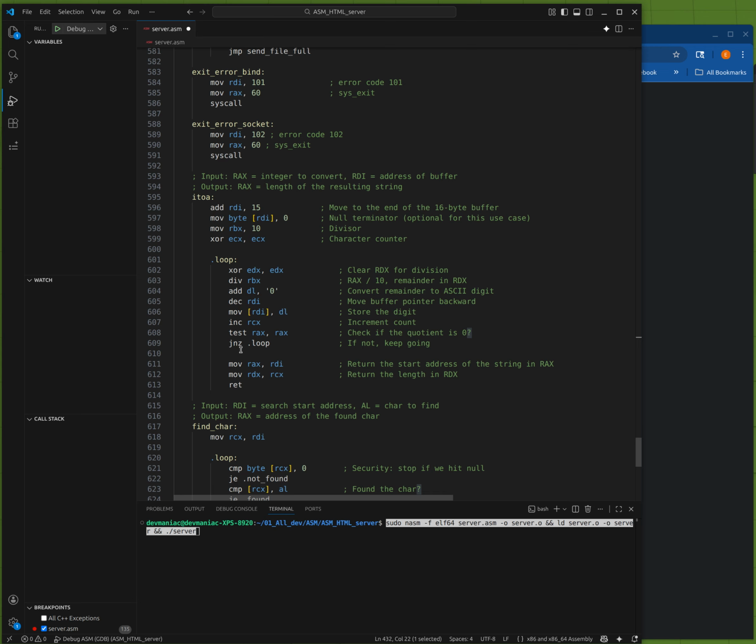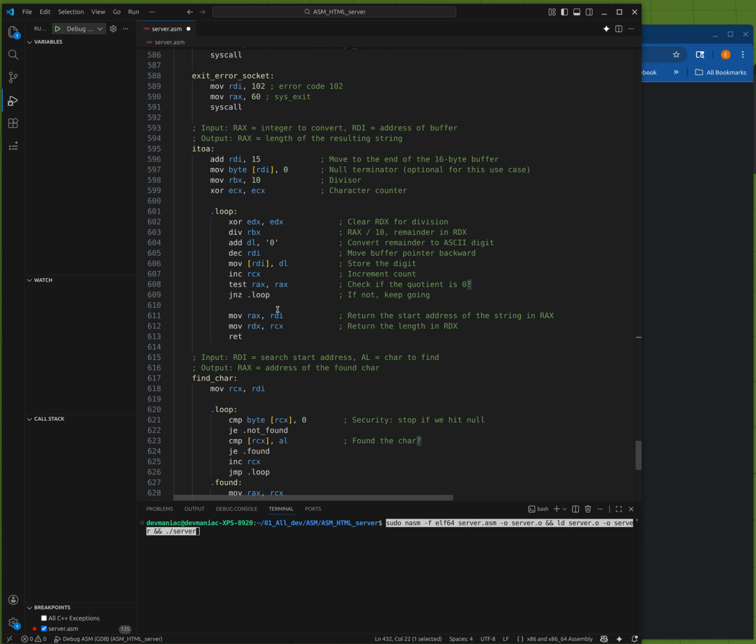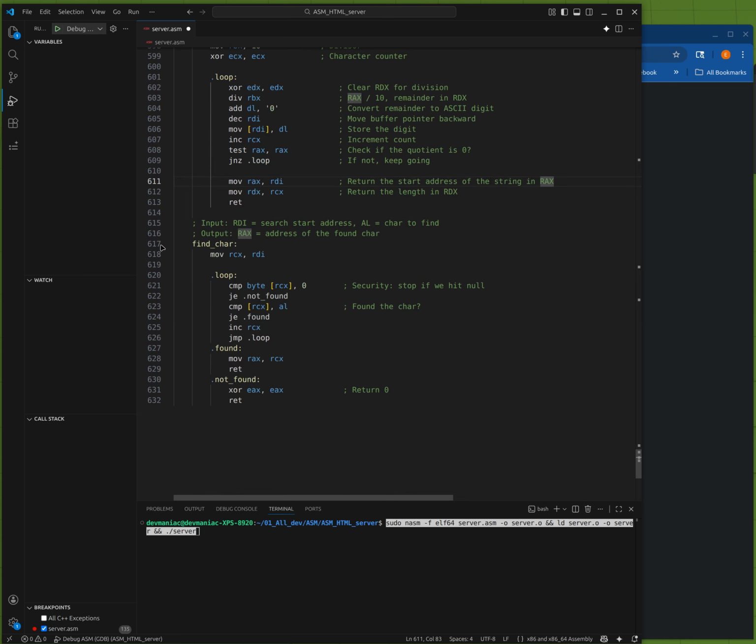If we haven't done that, we jump to loop. Then if we're continuing, we move RDI into RAX, we move RCX, which is our counter, into RDX, and we return. And we come back, we got the information: RDX now has the length of the string, and RAX has the start address of the string, and that's what's returned from this subroutine.